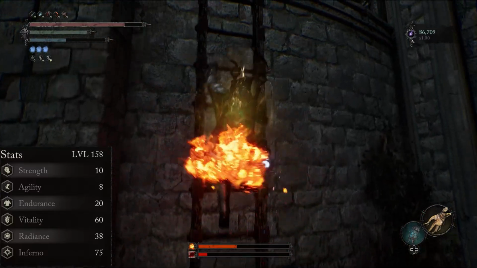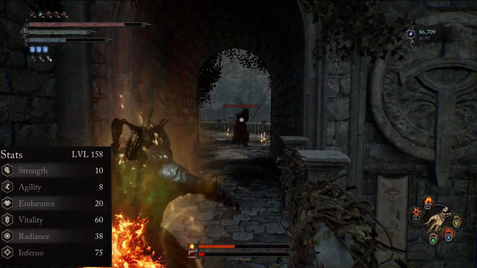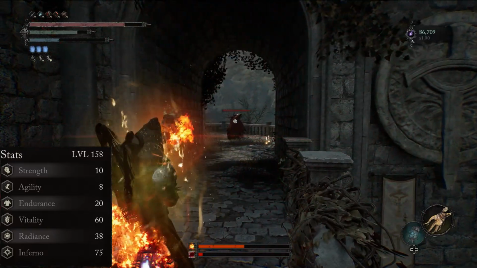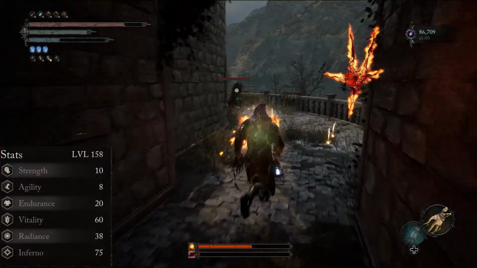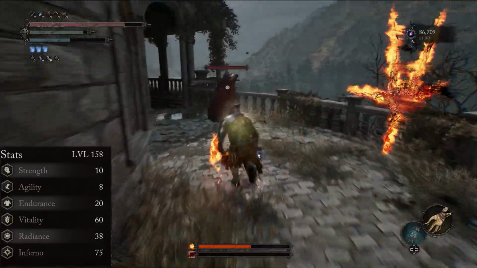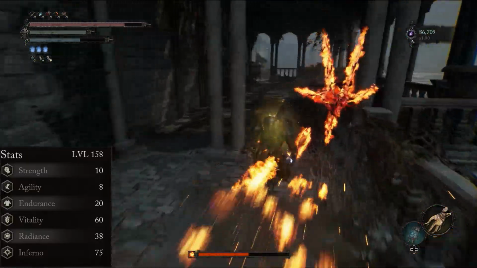It should be noted that this build focuses on using 2 grinning axes, which scale with Inferno only. Another option for those of you that don't have access to the second axe is using Bloodlust. This weapon scales with Inferno and Agility, so you may want to consider spreading your points more equally between these 2 stats if this is the route that you choose. You can, of course, just use 1 grinning axe if you'd prefer.